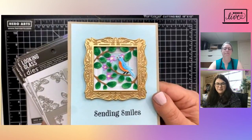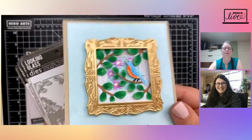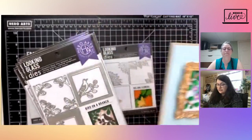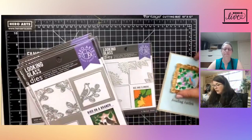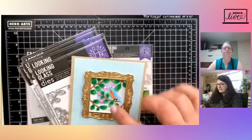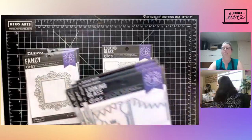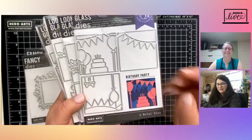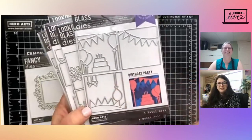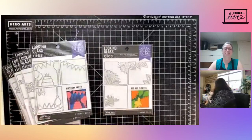These frames are cute to make it look like a real framed piece of art on your card. One of my absolute favorites from this release is Bird on a Branch — we actually made this in class at the trade show, Sherry. You can see that frame framing the little scene; we actually have that out in the store if anyone wants to see it live. In this case we cut it from plain cardstock and then colored it, but you could also just use layers of cardstock without coloring.